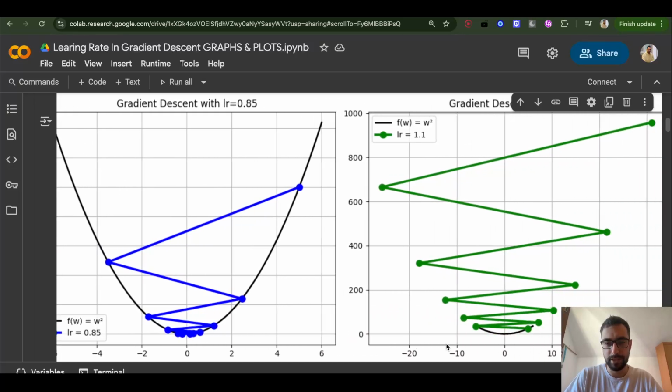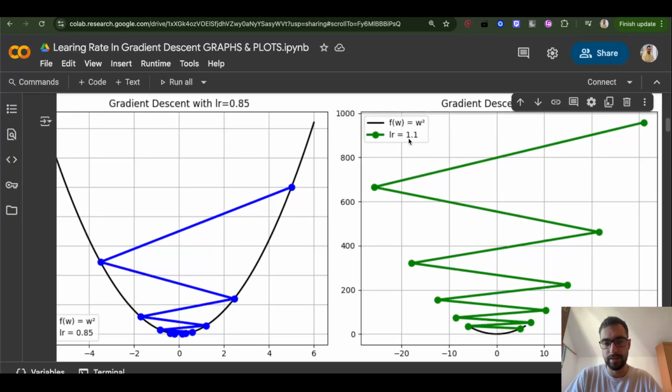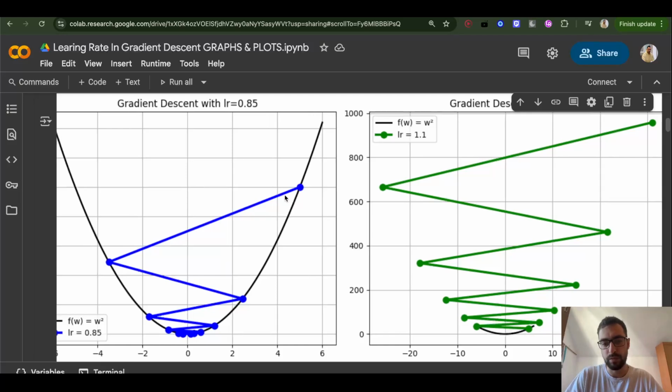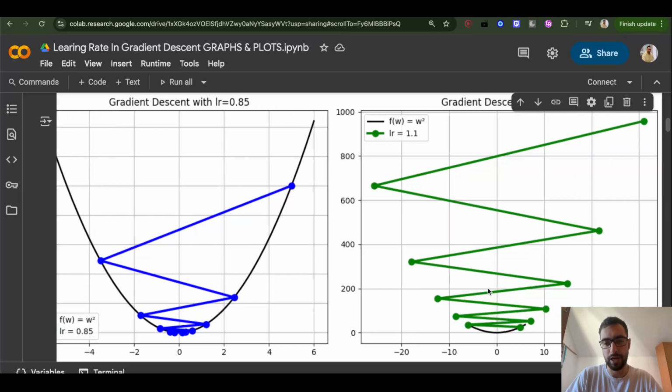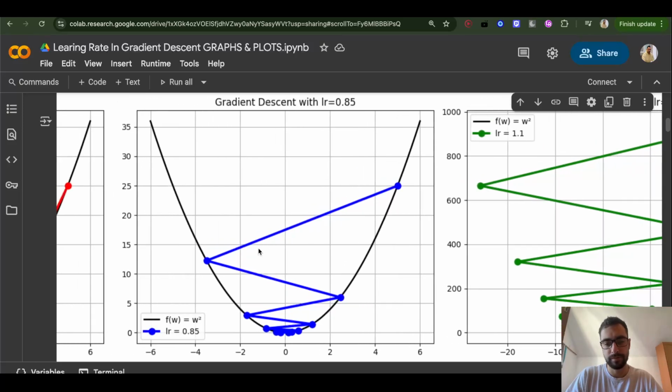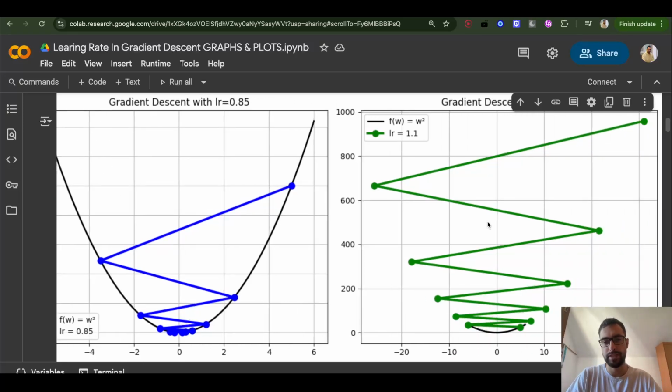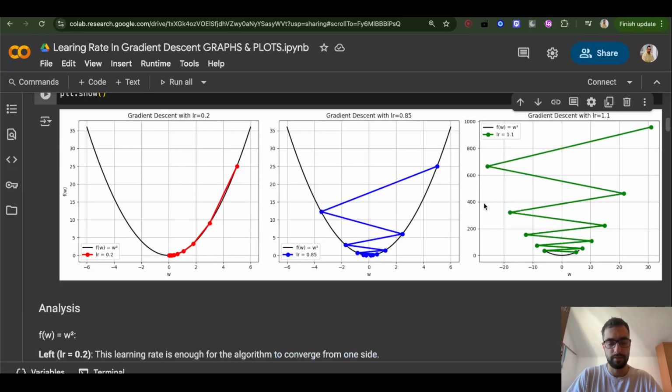But what if the learning rate is too high, 1.1 in this case? Now what happens is that the first time we subtract from the weight, we go too much, and the loss is higher now. Then the next step will go too much again, even more. So now this is diverging. The learning rate is too big because we are subtracting too much, moving the weight by too much. So this is gradient explosion.